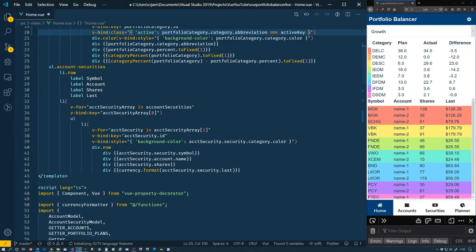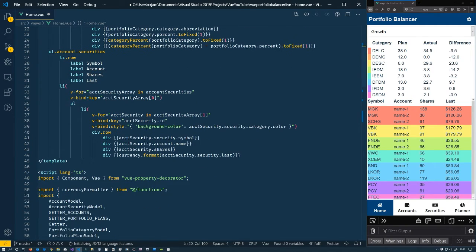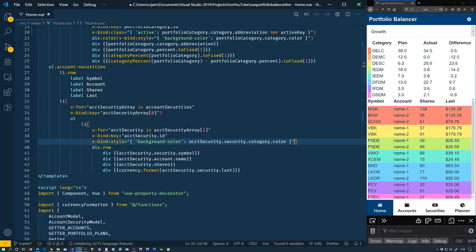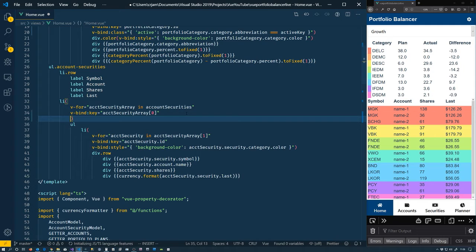Let's come down here and modify things a bit. So we have a v-dash. Let's come over here. I guess we can do it on the active, yeah, the outside li, and it wouldn't matter really.